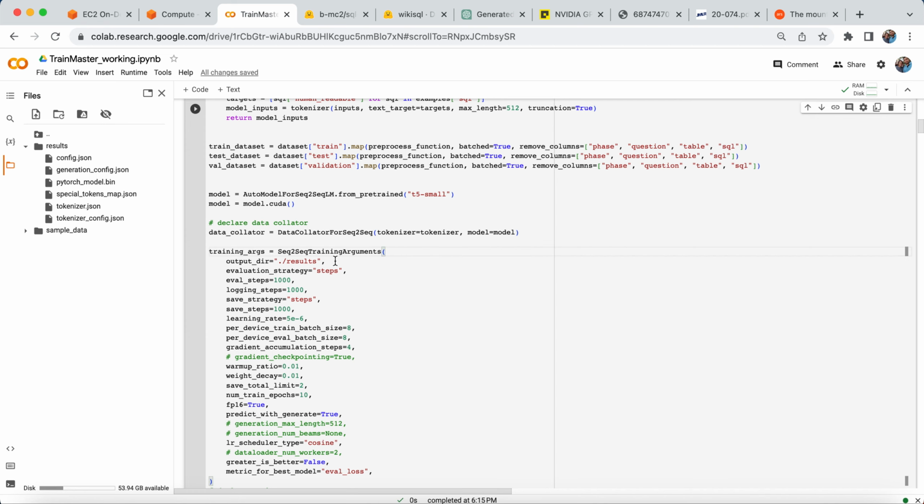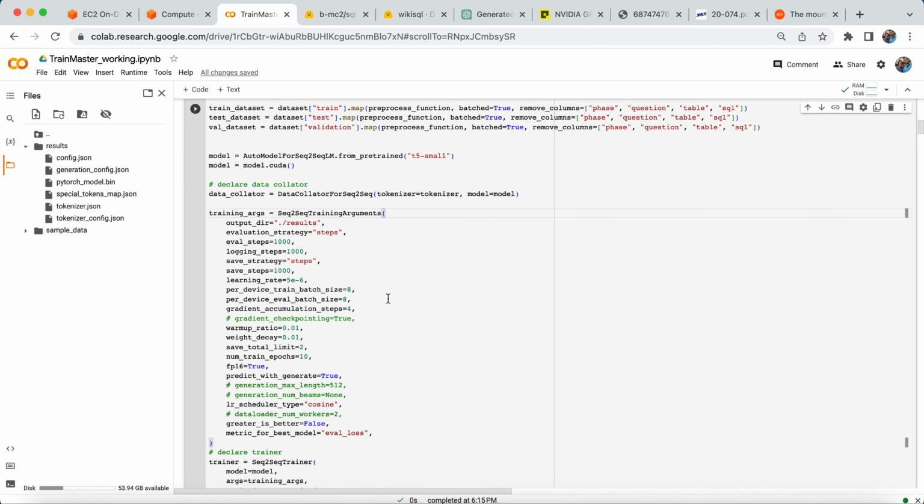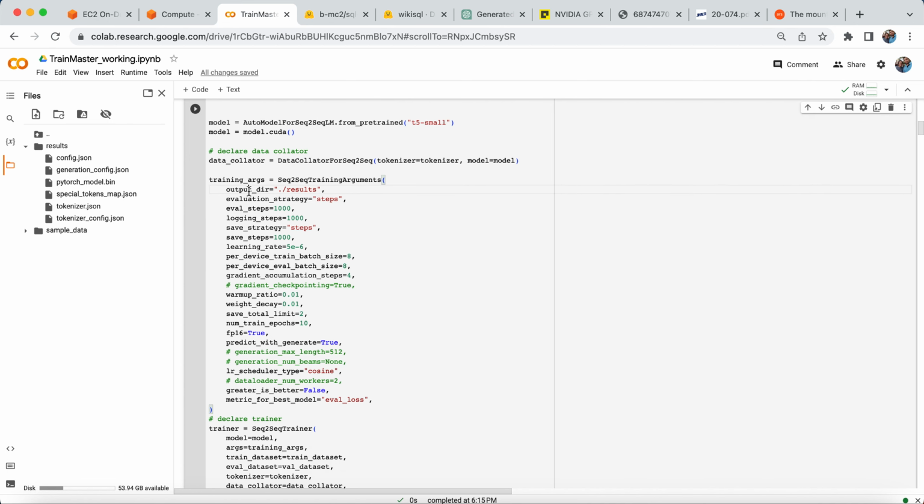And these are the training arguments. I will touch base on each key element and what exactly is required. There is a huge number of arguments that we can configure. It is not possible to discuss each and everything, but there are some key arguments I have used here, like output directory.